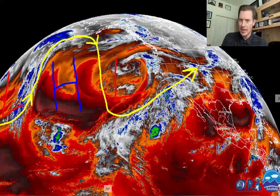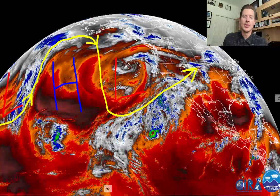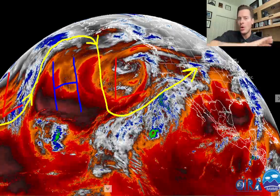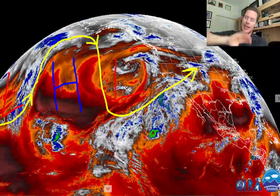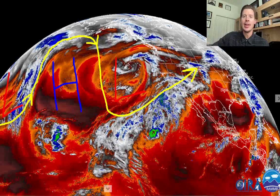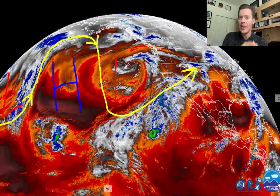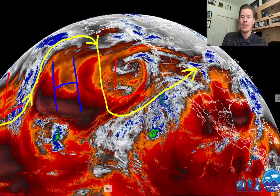The pressures are dropping in this area. This will become like an attractor — if you're familiar with some chaos theory, it'll become an attractor in the atmosphere. All the other lows will move across, up and over the high, and then down into this trough. This will eject waves of energy into California and then eventually into the interior, so everybody gets the snow over time, all benefiting because of this key feature in the atmosphere setting up just off the west coast.